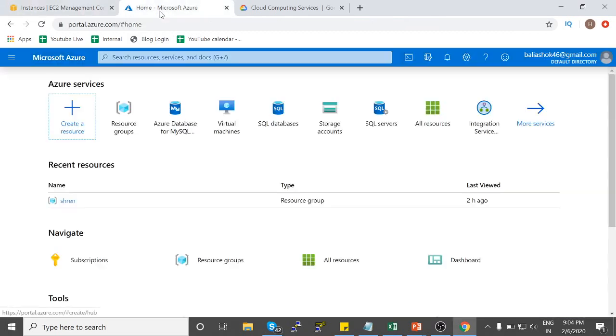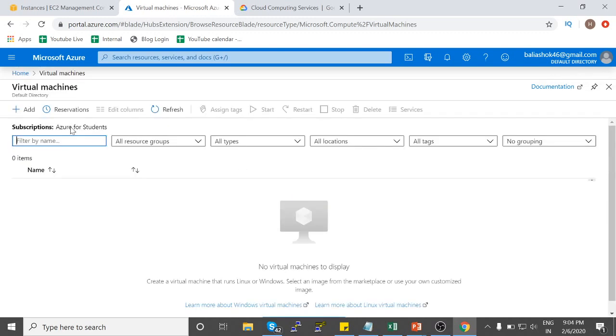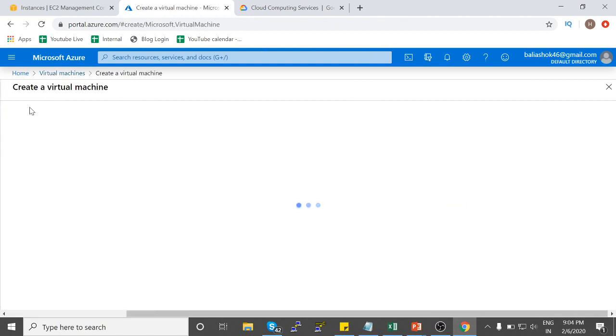Similarly, if I go to Azure, my dashboard looks something like this. Right, it's a different dashboard, but essentially it follows the same set of rules. So over here again, I can launch a server, and here a server is called a virtual machine. So I can just click on virtual machine, and it'll take me to the dashboard of virtual machines, and I can create it by clicking on add. Right, so if I click on add, again it will take me through a wizard, which will ask me the operating system that I want, the size of the machine that I want, the network settings, etc.